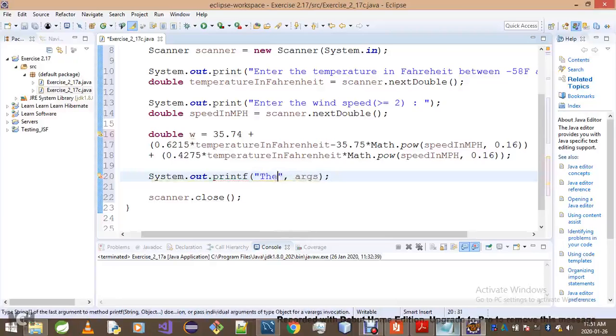So the wind chill index is, since we're using printf, we gotta go percentage. Let's just go 3 point maybe 5 and then go f and then put W here.